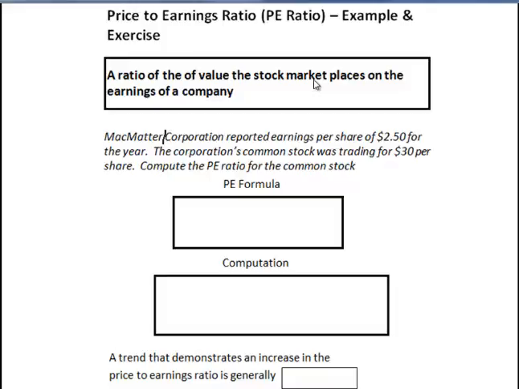Now, we're going to look at this next slide as an illustration. This next slide is just for your information only. It is not part of your workbook. So let's assume that we have a company called Stable Company, and its earnings per share are currently $5 per share. And remember, we've calculated earnings per share. We did that in our last class problem.